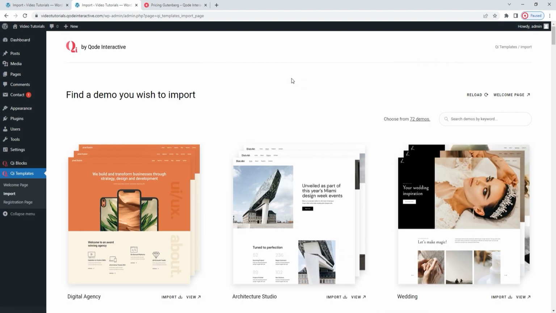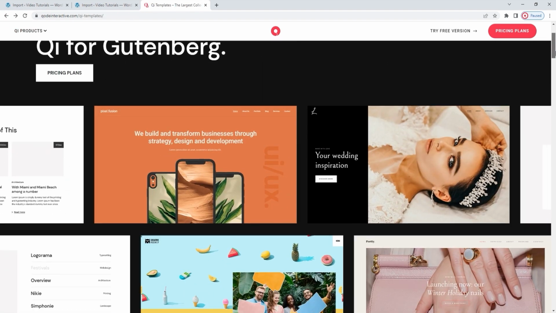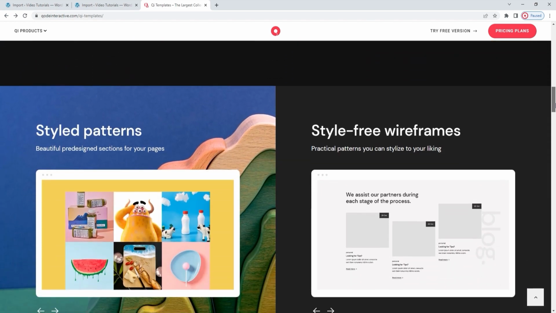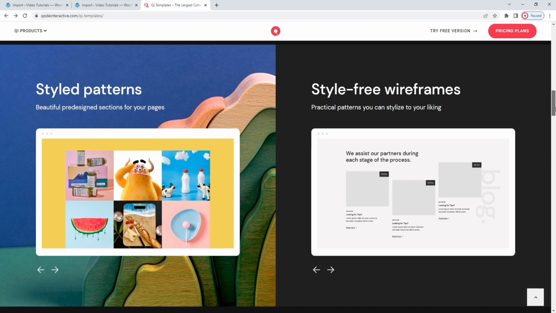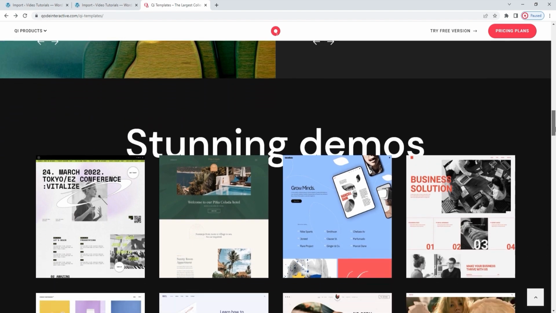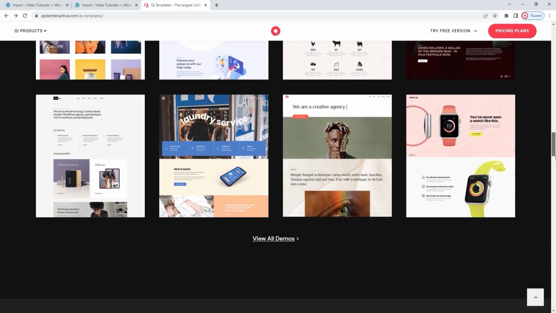And that's it. We've seen how import works for all the different elements of the Key Templates plugin. We've seen how to install and register both it and the Key Blocks plugin. And at the very start, we covered the logistical side with the payments plans, and going further back, we looked at the different site solutions that the Key Templates plugin seeks to provide. You have everything from the smallest building block to increasingly more elaborate and complex structures such as wireframes, patterns, templates, and ultimately demos. All of these are elements you can combine, mix, match, and remove.